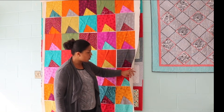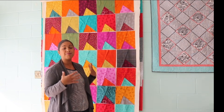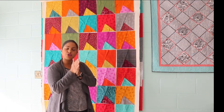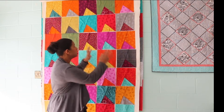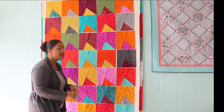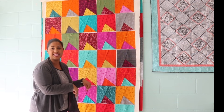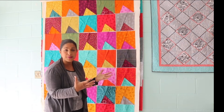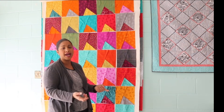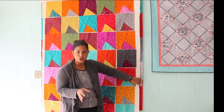What is a design wall? You can make them all kinds of different ways — you can purchase a collapsible setup. Basically, it comes down to some type of fabric that has enough grip to create friction with the cotton fabric so blocks stay up, letting you audition them standing up instead of just laying them on the floor or table. I like to go with the really low budget method, which is just putting up a piece of cotton batting on a wall. Cotton to cotton seems to have a really good grip so they tend to stick really easily.